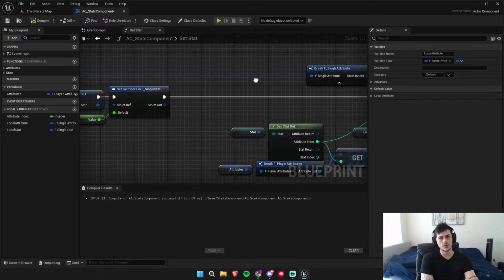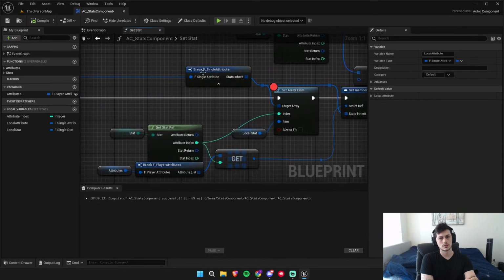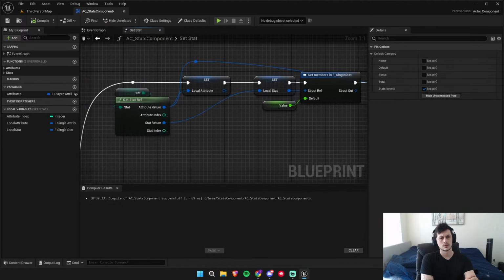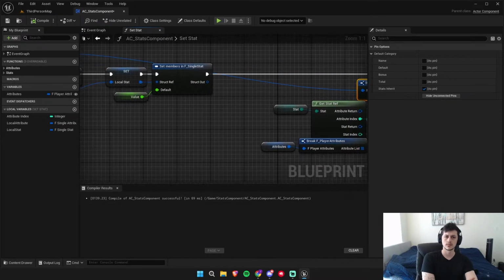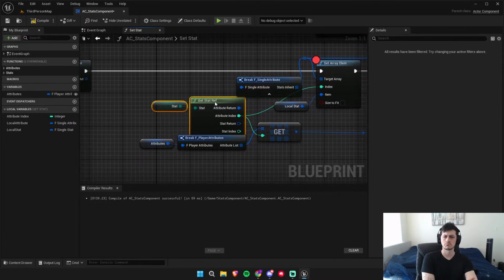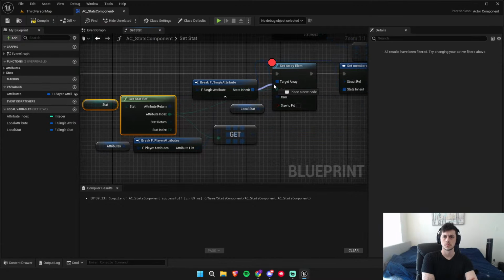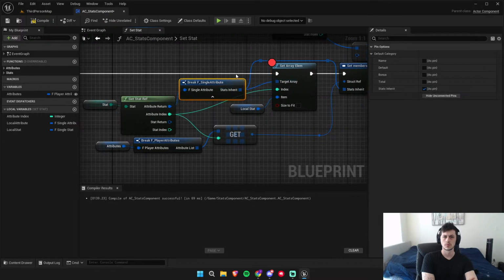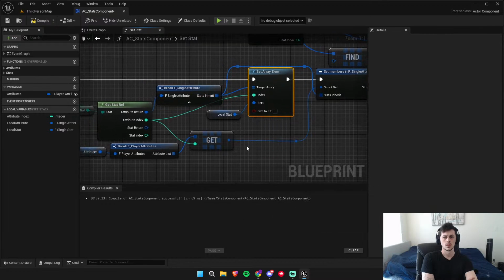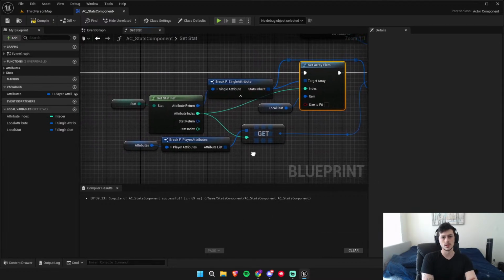So local attributes. Do I need to set that? Because I could just do this. We'll work on cleaning this up as we go.